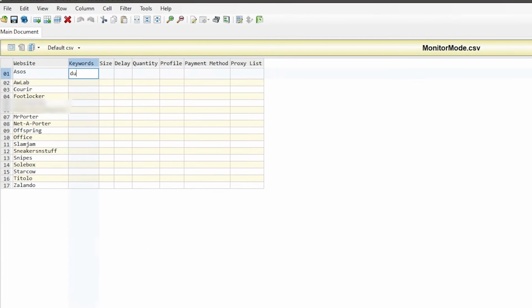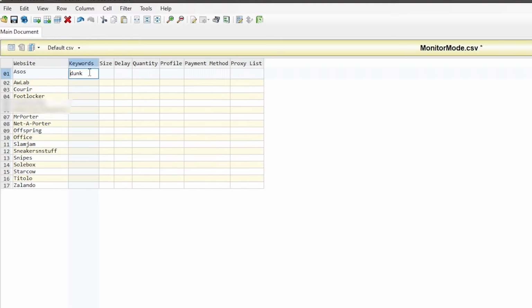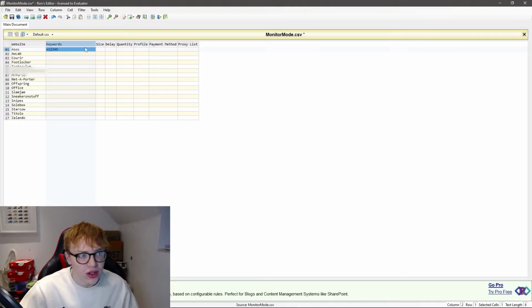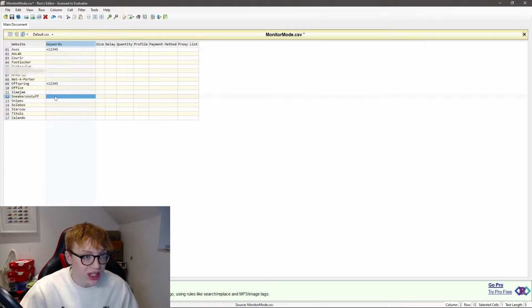we could put the keyword, you might not want to do this, and I'm not sure if this is super right, but we could put like the keyword dunk, or it might have to be plus dunk. So that hypothetically could work, but it's probably best to use PIDs in this case. I don't know the ASOS PID for the dunk, but let's just say it's 1, 2, 3, 4, 5, and you can use this for any other sites. So Offspring would also be a good one for just general restock, same for SNS.